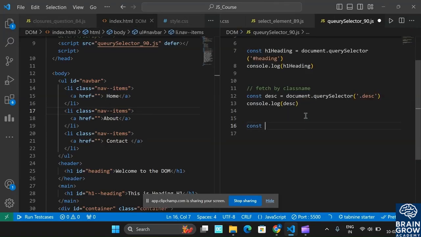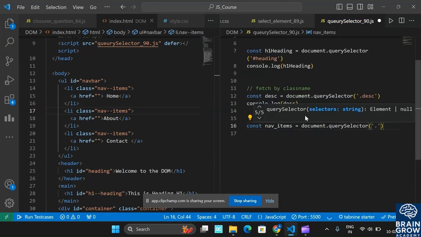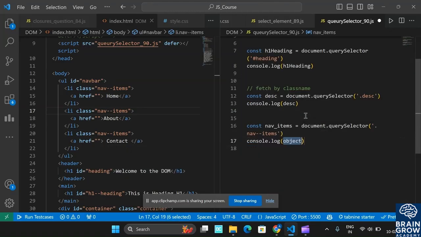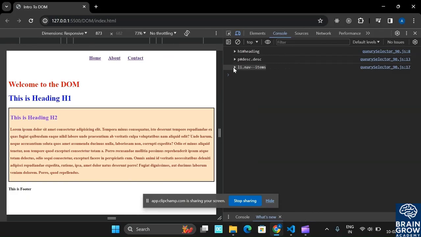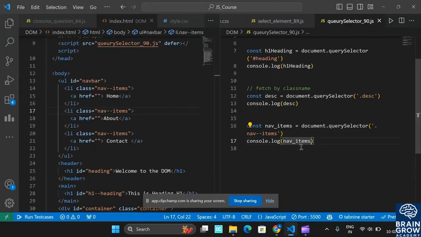Let us fetch from the class name: const newItems is equal to document dot querySelector and here pass new item, and let us console newItems. You can see that it prints the first one, home.